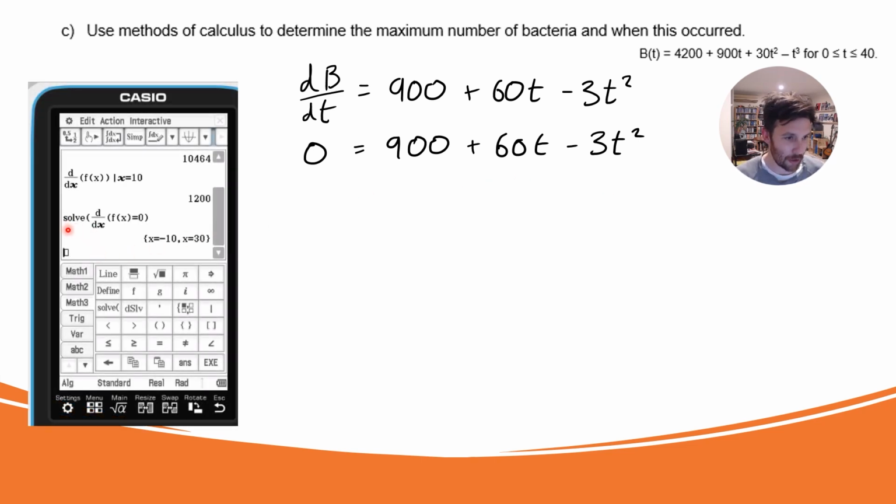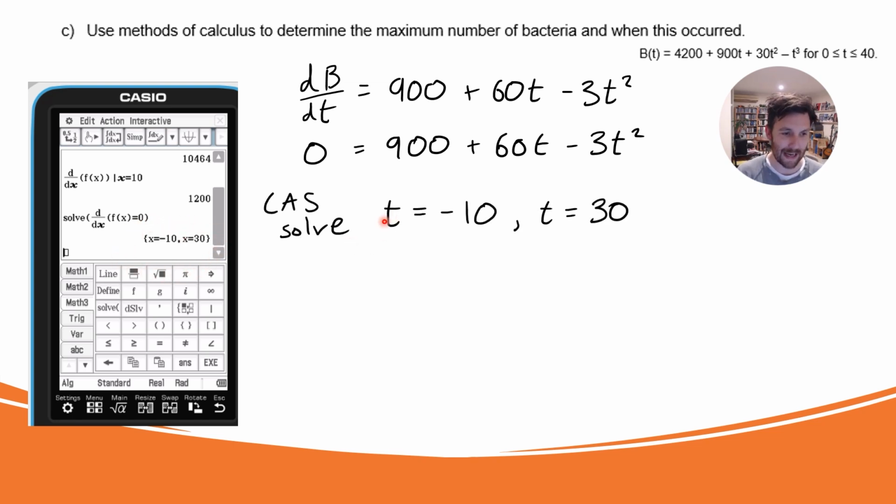So to get solve up, I'm going to go action, advanced, and then solve. But similarly, kind of like what we did before, I've already got a lot of this in the ClassPad already. I'm going to grab my d/dx f(x) from this question. I'll highlight that and drag it down. But I want to solve it when the derivative of f(x) is equal to 0. And your calculator is going to spit out this as an output. So that'd be your next line of working out.